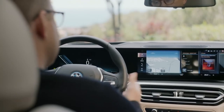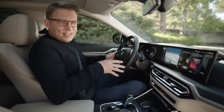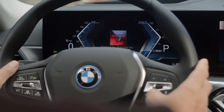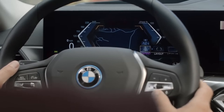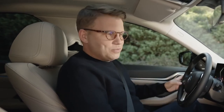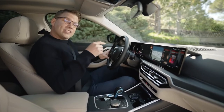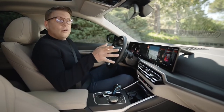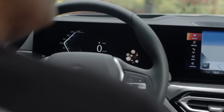The new BMW iDrive ensures that enjoyable convenience and smart use of the BMW i4 goes beyond actual driving. It comes in a new interface design on the BMW curved display, which you can individualize in new ways. While the car takes care of many functions automatically, you can use the touch display and your voice for easy, natural interaction. The BMW intelligent personal assistant now reacts to both driver and passenger in a more direct and natural way, with an engaging new visualization.